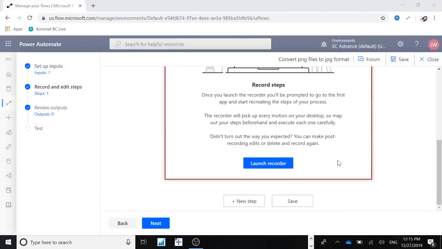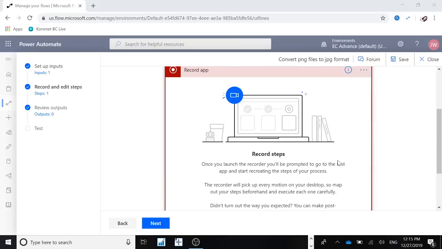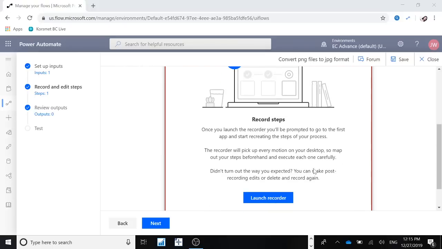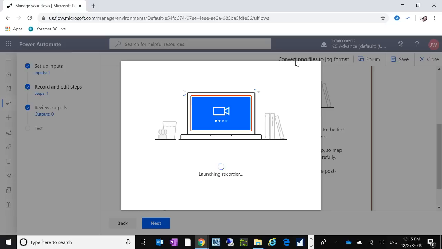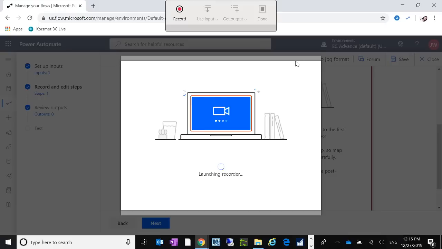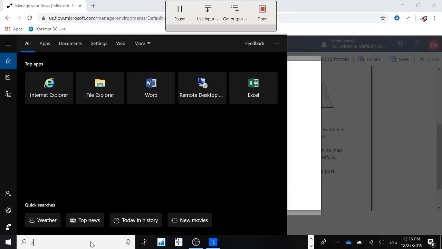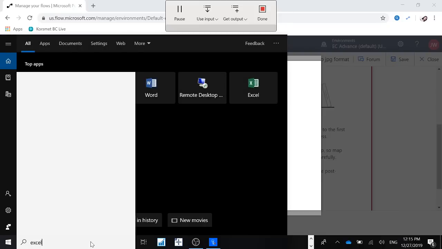Even if you click something by mistake, then you have to review your steps. Or even if you didn't click anywhere, and the flow itself didn't respond to the next step in that Excel application, then you have to review your steps. Let's launch it. Then record. The process I'm doing is going to Excel.